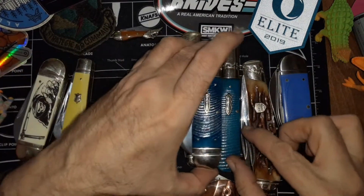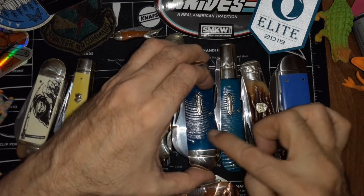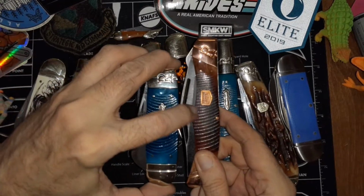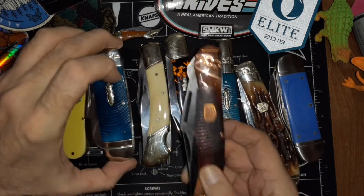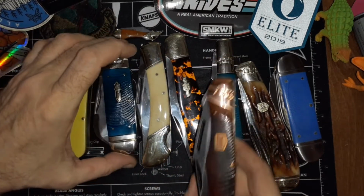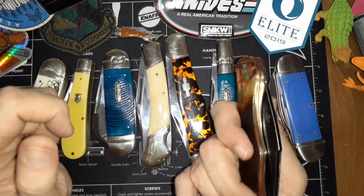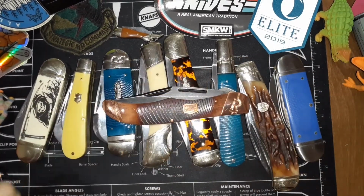So there, you can see the bone is a little bit darker. But yeah, it has that same saw cut with ridges on it. I like that. That's really very good aesthetically and texture-wise, you know, when you're holding it. So there you go. Sorry, rambling off again.